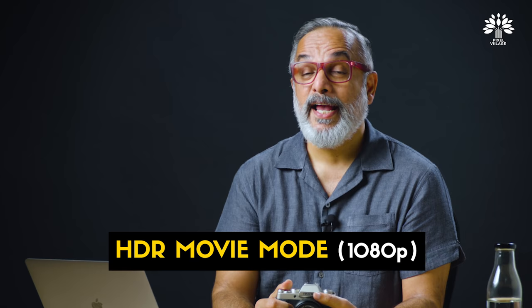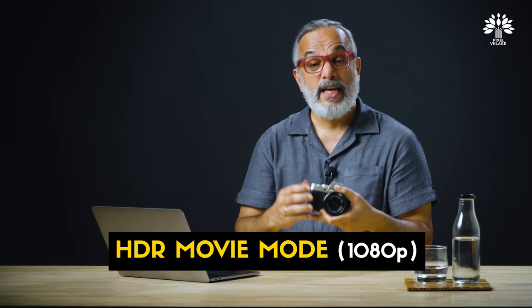Another interesting video feature which this camera has is HDR video, which is available only in full HD mode. Basically, the camera shoots two frames in bracket mode and combines them into one image. So the camera actually shoots 60 frames and gives you a full HD 30 frame HDR video. Very effective if you are shooting in very high contrast, difficult lighting situations, and full HD is all that you need.